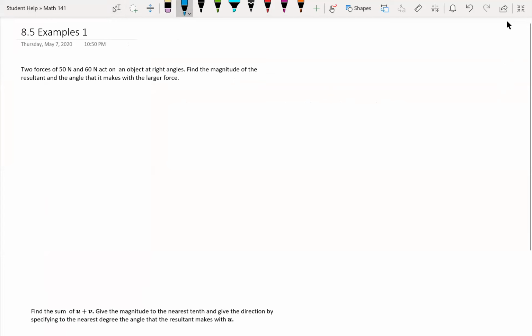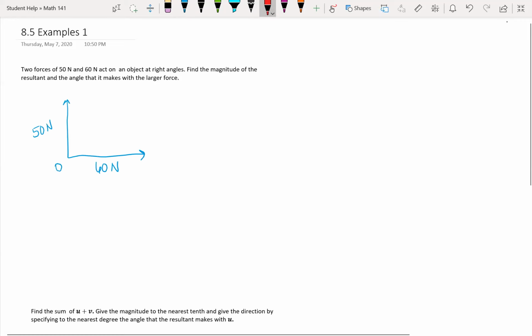So we'll draw a picture to start this. It is going to look like one vector moving in this direction. We'll call this one the 50 newtons. And then we'll make a 90-degree angle going this way, and we'll say that this vector is 60 newtons. That's just the force that's being applied to each of them. Now, if we have an object that's over here that's being pulled in two different directions simultaneously, the result is going to move this direction.